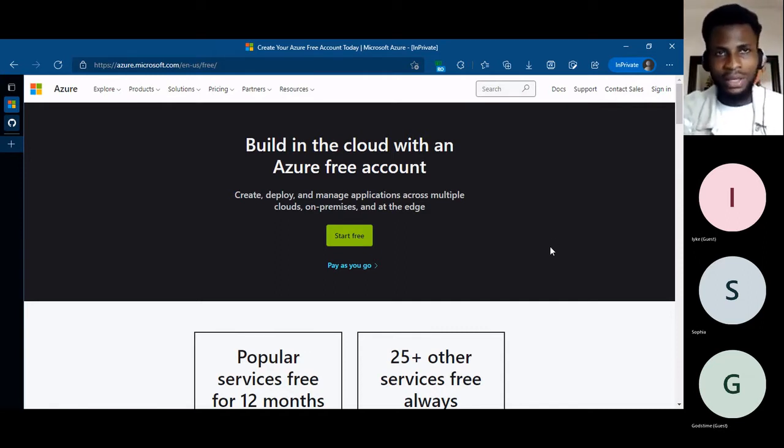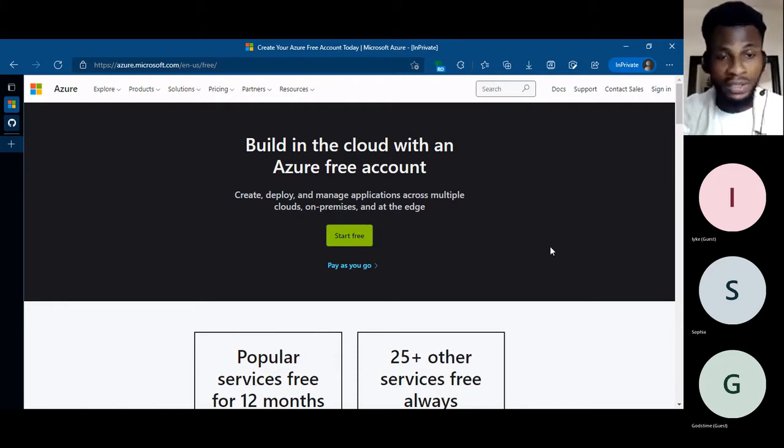The difference between platform as a service and software as a service is this: when you are trying to create an application on Azure and you want to make use of platform as a service, you worry about the software, like updating the software and patching the software. While Azure takes care of the hardware aspect of it. While in software as a service, you don't worry about the hardware or the software.